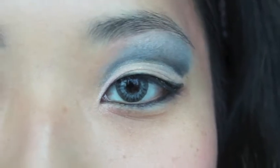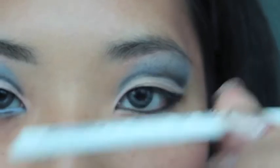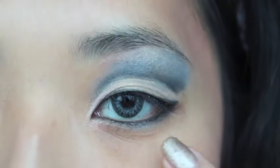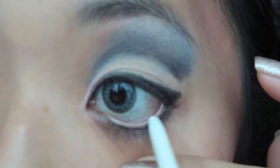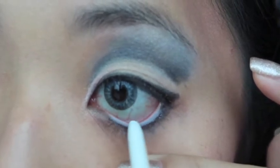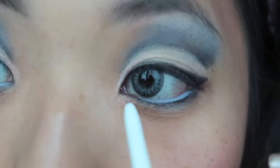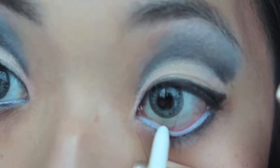Alright, so one last thing. The picture's flipped because I didn't do this on the other eye, but you're going to want to take any white eyeliner that you have. This one I have here is from NYX, and you want to put it all over your waterline. So it's going to go above where you put the dark eyeliner. So just pull down your lower eyelid and gently and carefully swish the white back and forth. And you can even, if you want, put it in this inner lower corner to brighten up the eye even more.